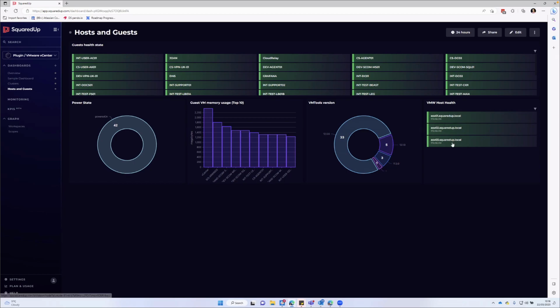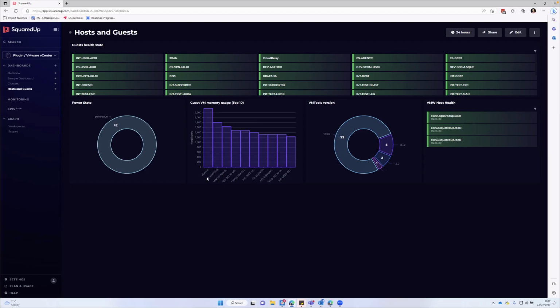We've got the health of our hosts. We have 3 hosts in our pool here, and the health of our guests. Obvious things. Then we also have our guest VM memory usage. This is really useful for figuring out, is there one guest VM that's just hogging all the memory? Because obviously, as we all know, we over provision the amount of memory, so we allocate more than our host has. And so if we do have a single guest that's using all the memory, we want to know it. And so this is great for seeing that.